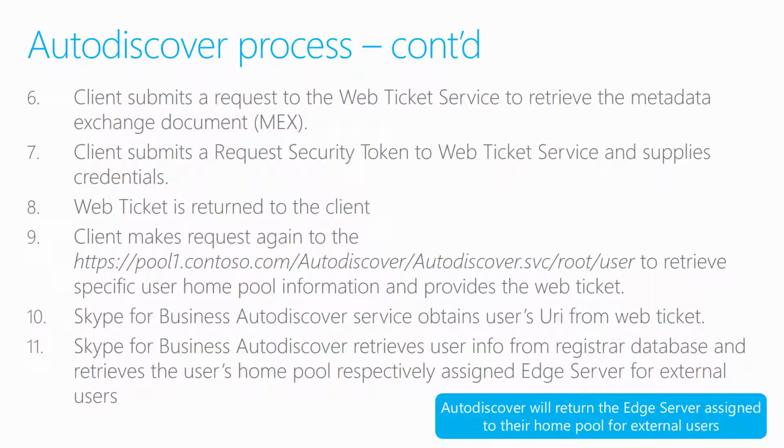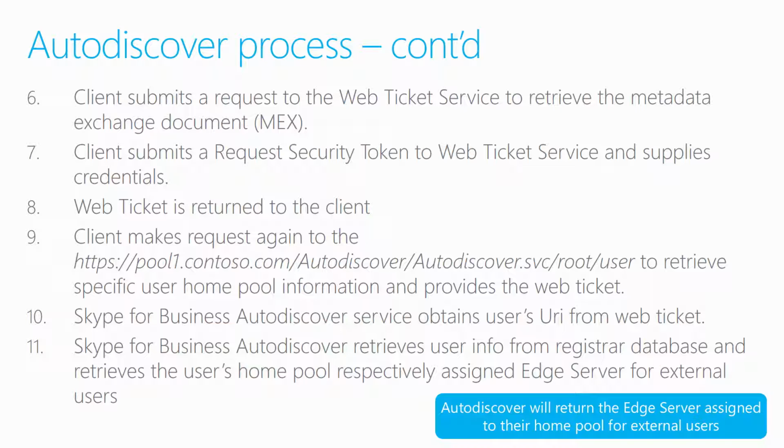If you would still use the legacy behavior with SRV records, then all the SRV records would point to exactly one edge server pool in your environment, and all users would sign in with this one edge server pool, but not necessarily to the pool that is local to the front-end pool where the user is homed. So this is some of the optimization that will help you to keep the signaling traffic local.